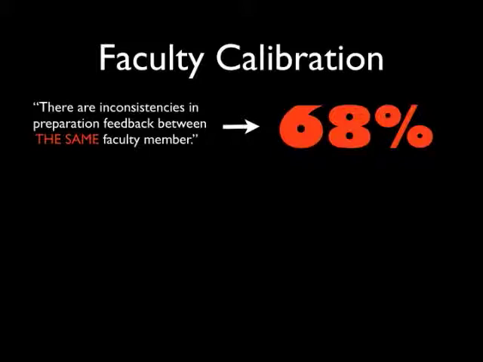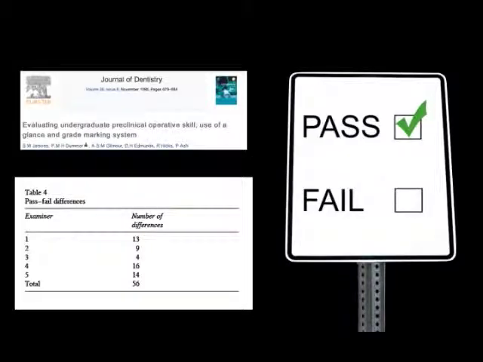In other words, they might come to me with this prep and I say it's over tapered. They don't do anything to the prep. They could come to me 6 weeks later and I might say it's under tapered. And they know this. Research has shown this. This article was really well done, published in the Journal of Dentistry, and it looked at 75 amalgam preparations.